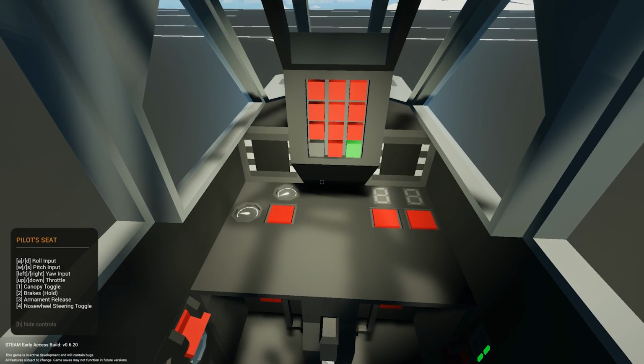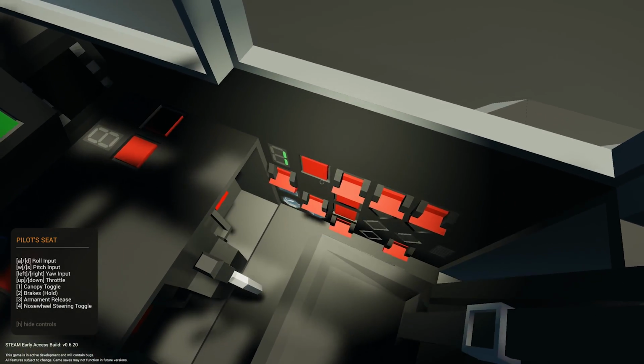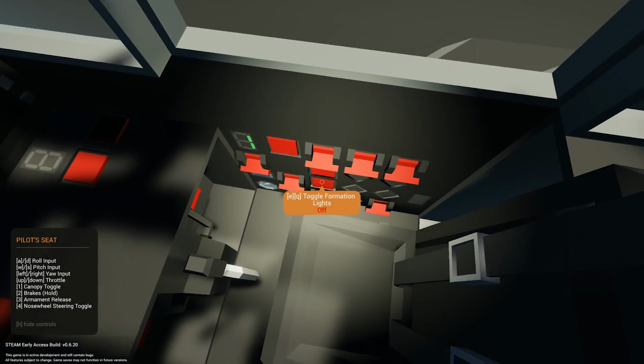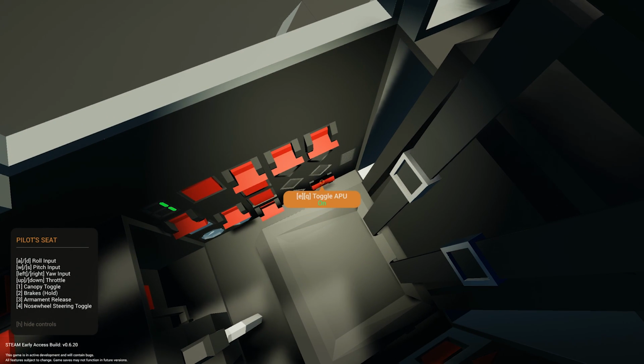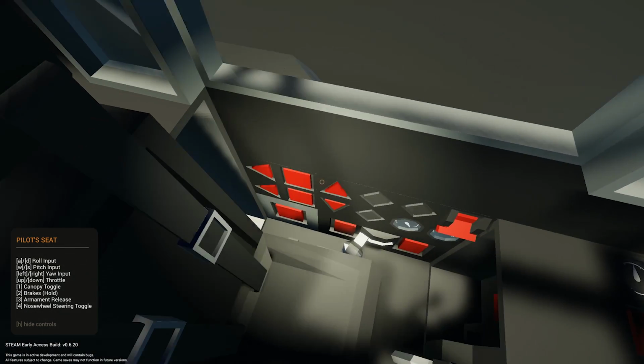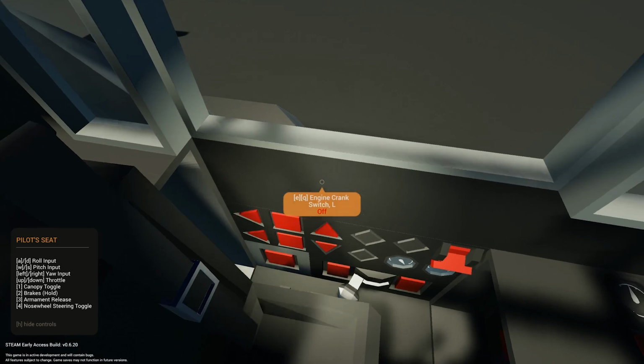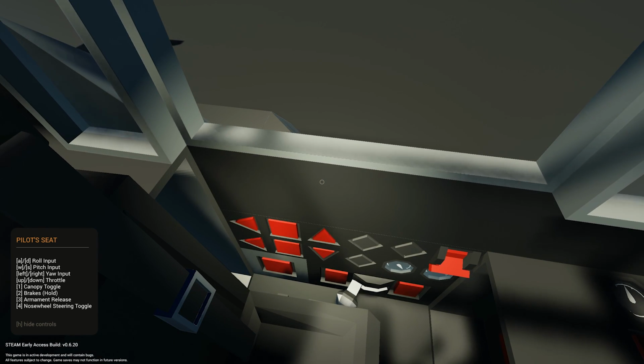Now, as I said earlier, this does have a full startup procedure, so we're going to go by that and see how we can get it working. First, we need to get the APU up. This is probably in the bottom right of the cockpit, so let's see if we can remember where that is. We've got to toggle the APU on. The next thing we need to do is crank the right engine and set the right engine to idle. Okay, so there and there.